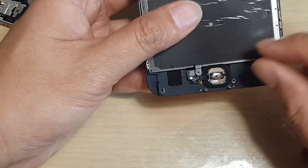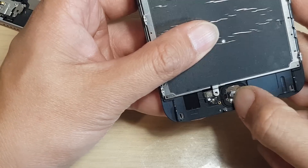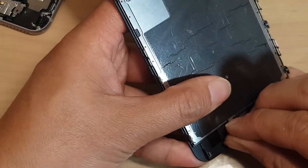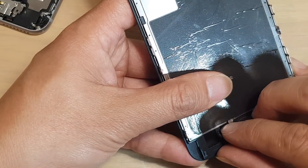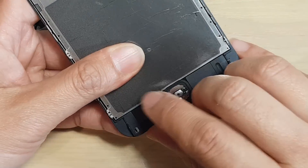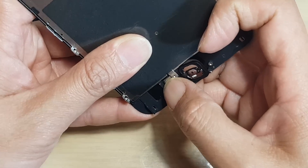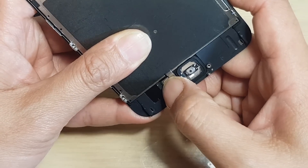So you want to remove this metal plate, check the home button, and make sure the cable is not broken, bent, or anything. Disconnect the flex cable right there and try to connect again. You may also want to take the chance to inspect the flex cables — the Touch ID extension cable right there. Check and make sure all the pins are not damaged, make sure that it sits properly in its place, and try to reconnect again. Then push the home button down and make sure everything sits in the right place.